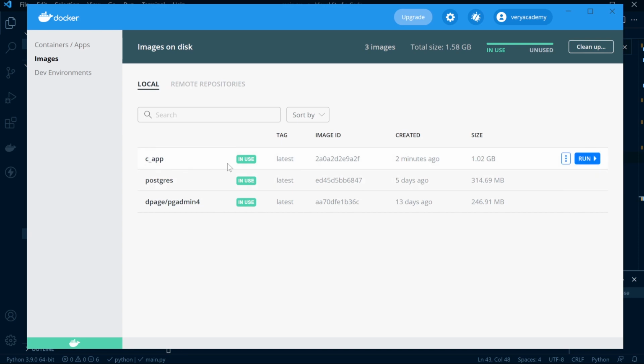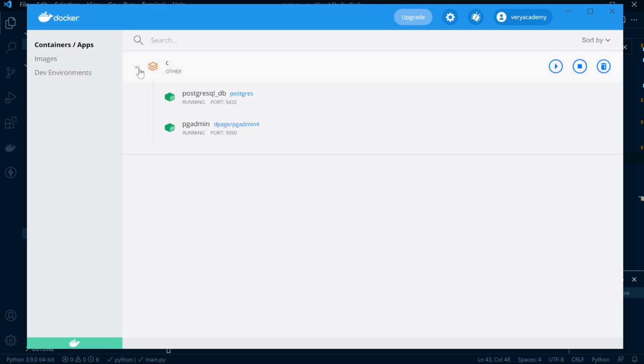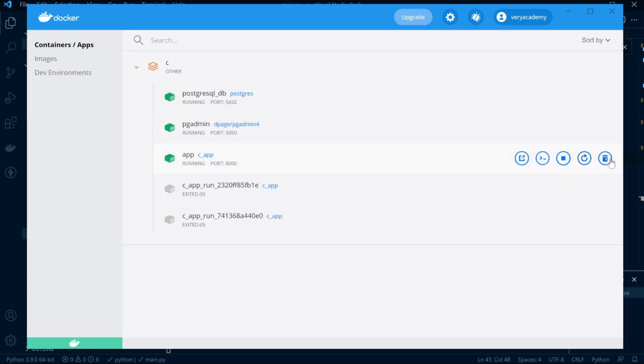So what I can now do, let's just showcase this. So what I'm going to do is in the containers, let's go ahead and just close my app. I'm going to stop this app here. So we still want PGAdmin to run, of course, because we're going to need to access our database. So we'll just soft close that down. Hopefully that is stopping. Yep.